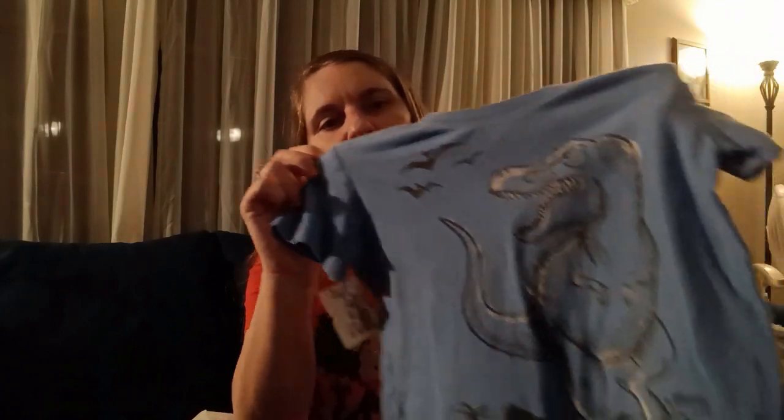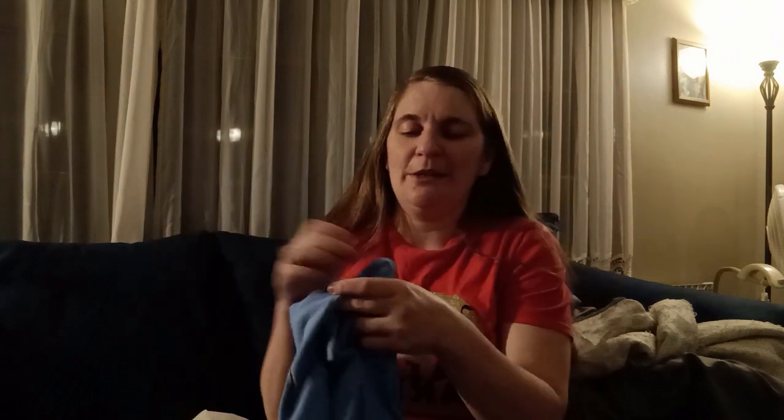This is another little T-Rex shirt. I had gotten him a T-Rex stuffed animal for Christmas from the new Jurassic World Dominion movie, but he's a T-Rex, he's a boy, he likes dinosaurs, and that T-Rex he has named Rocky. Rocky is his new best friend — sleeps with him in bed every night. One of the shirts from the last Once Upon a Child haul was very similar, a light blue shirt with a T-Rex on it, and he wears that Rocky T-Rex t-shirt almost every day. So I figured get him a second one so he'll always have a clean T-Rex shirt when he wants to wear one.